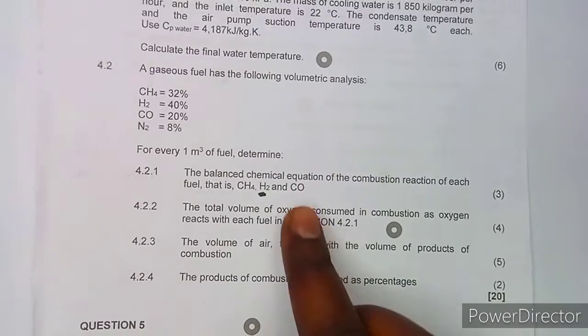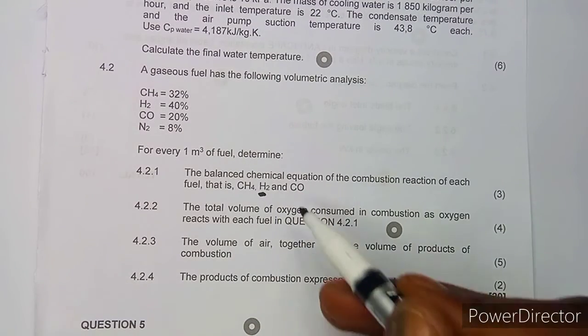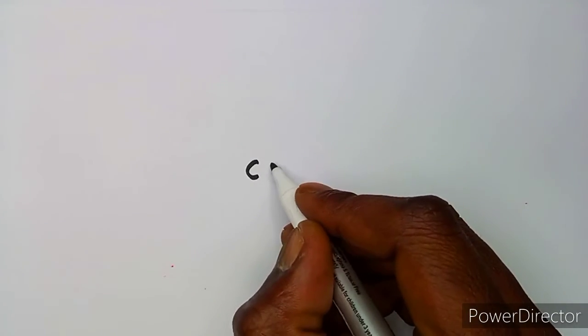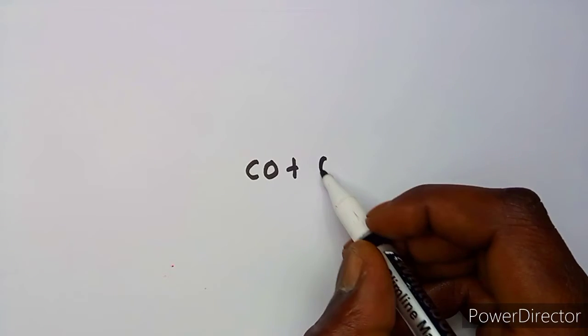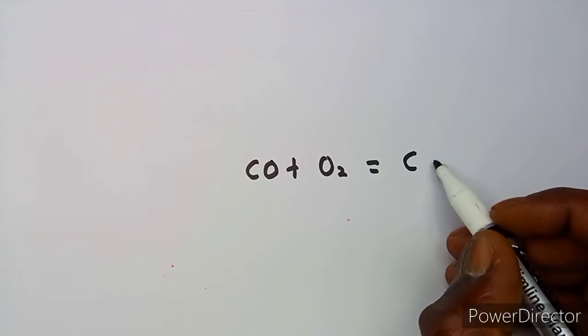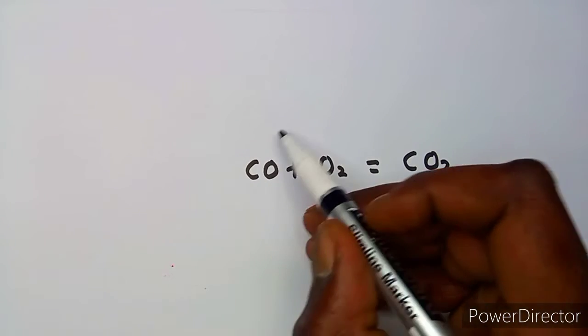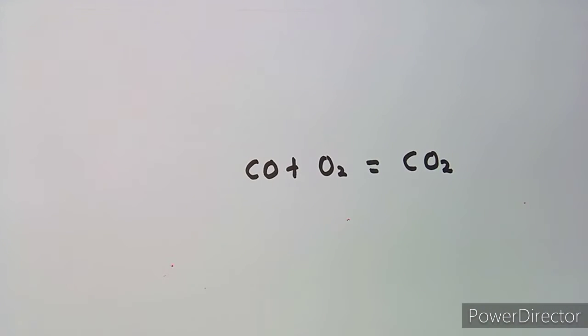Let's see another one. Okay, where's this? Which is carbon monoxide. So you need to formulate where carbon monoxide, we know that carbon monoxide is an incomplete, so we have to add what? We have to add oxygen, so it can give us what? Carbon dioxide. Now this is carbon monoxide, oxygen, carbon dioxide. But is it balanced? Let's see.